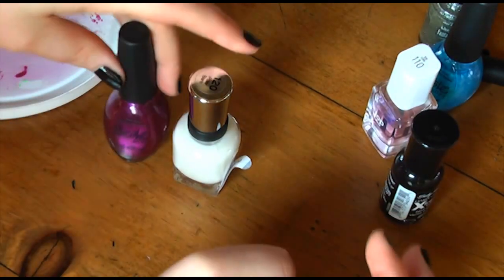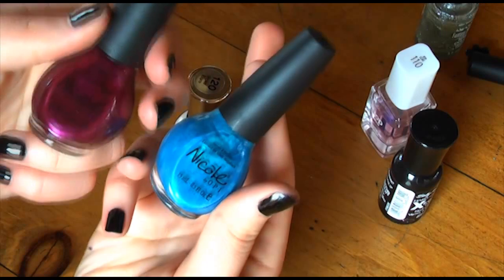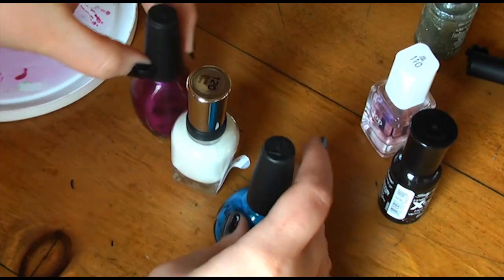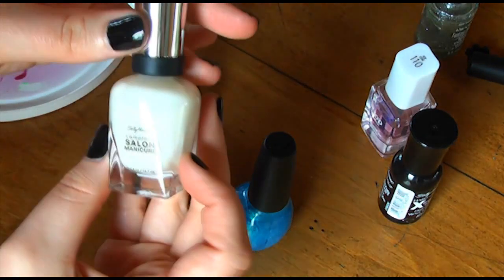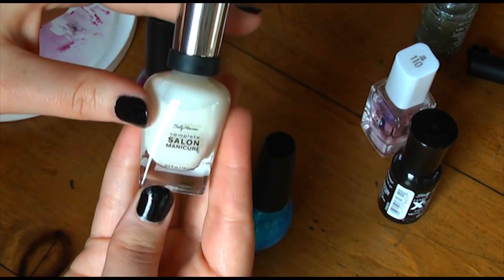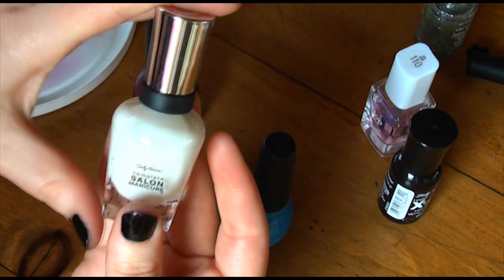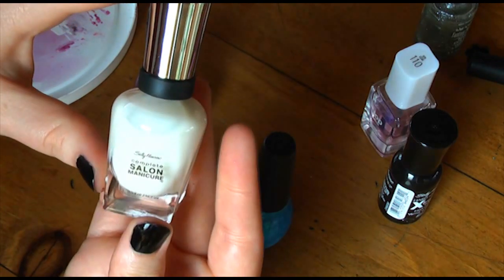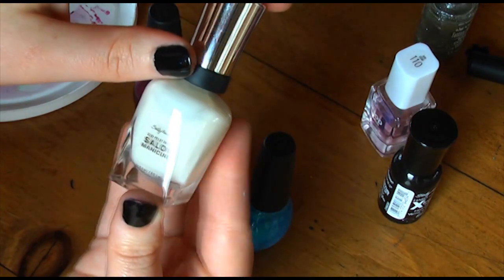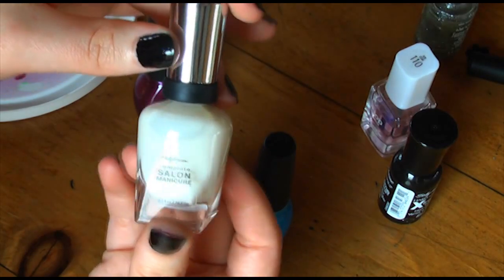Some different colors. You can do whatever colors you prefer, but I'm just going to use these two colors. These are by Nicole. And I've also got this white that I double checked a billion times if it was like nail hardener or anything, but no, this is just really crappy nail polish. It's really, really milky. It's not very white, so this works perfect for what I'm using. If you're using an actual pure white, just use it lightly instead of gooping it on like I'm going to do.